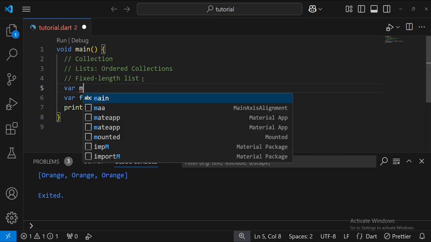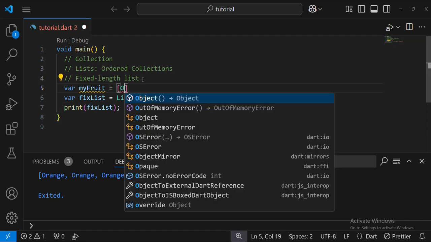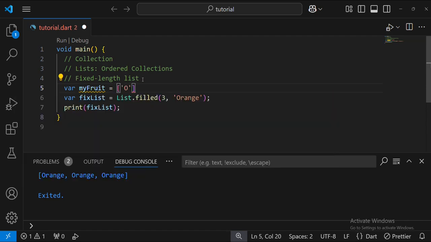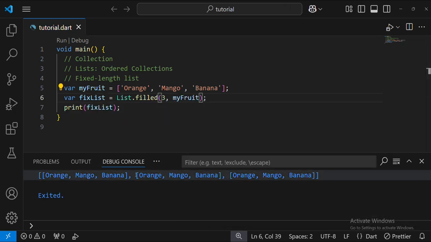Say myFruit can have orange, mango, and banana. And if we come here, we can change this from just a string to also a list. So if you run this now, you can see that we have a list of myFruit, and that's how the fixed length list works.